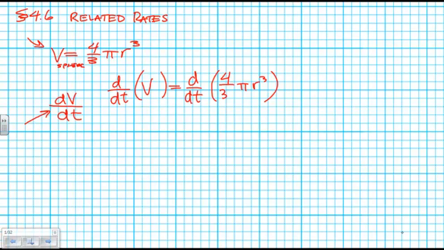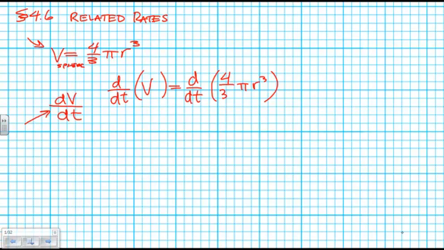Wait, I start pumping it up, and not only does the volume change, but so does the radius. The radius is going to act like a function of time as well. The longer I pump it up, the radius continues to grow. And although it may require more work, maybe a calculator, if I tell you how long I'm pumping it up, you could convert it to how big the radius is. So radius is also a function of time.